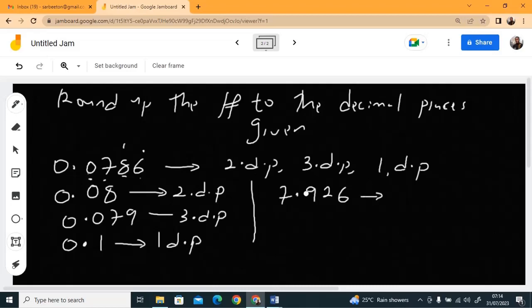Now, to 2 decimal places, this is just it. This is 1, 2, you stop here. But the next number is up to 5. You make it 1, add it to the 2, making 3. So first thing, you have to write this down. That one is very short. 7 point, then that will be 9 3. That is for 2 decimal places. Now for 3 decimal places, it is 1, 2, 3. You stop here. You check the next number.